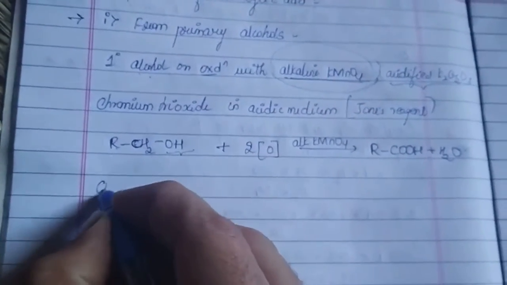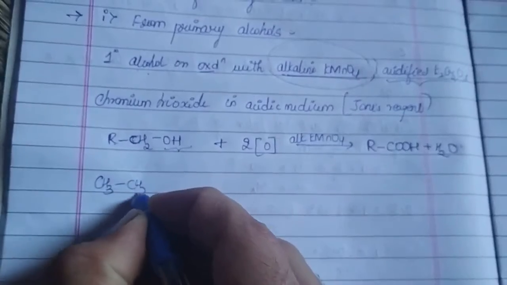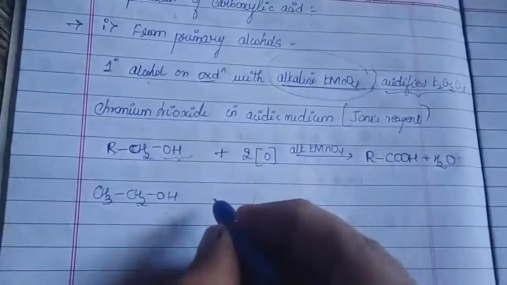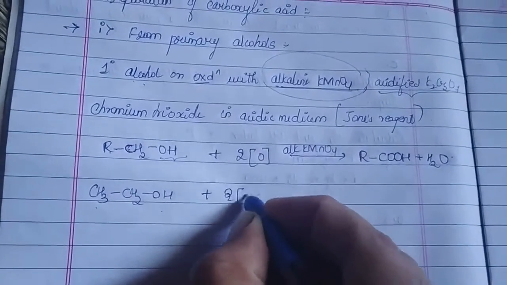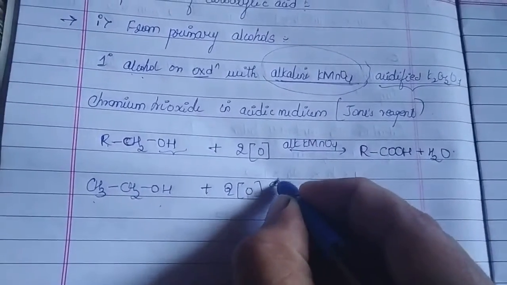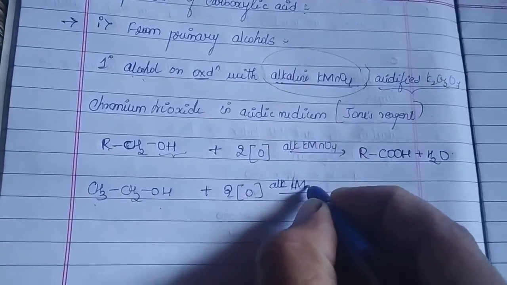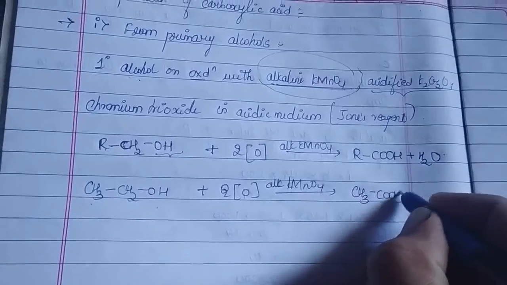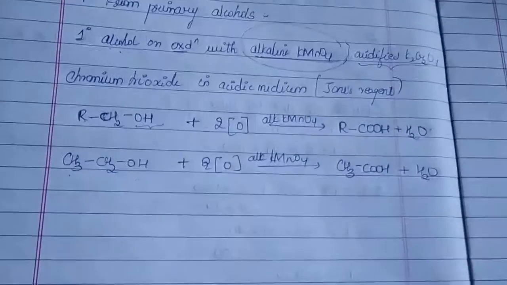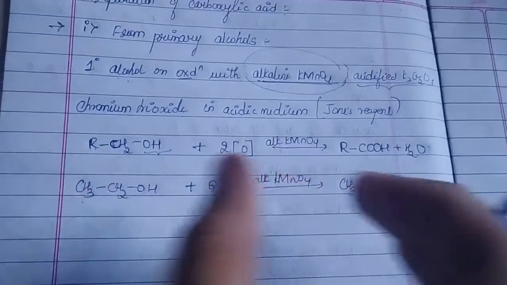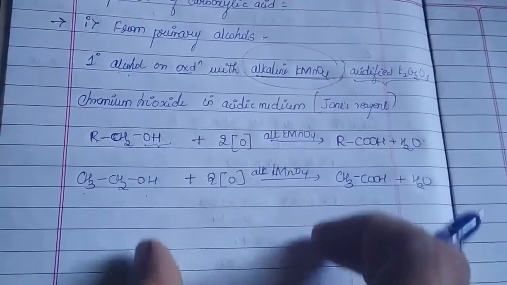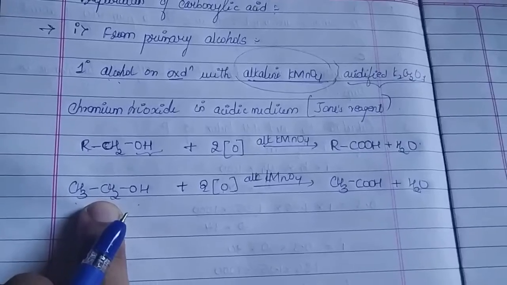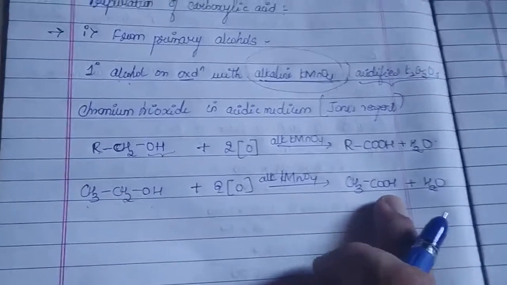Let me choose a common example. CH3CH2OH. What is this? Ethanol. When it is oxidized in the presence of alkaline KMnO4, what are you going to get? CH3COOH. Please mark my words, because it is very important. I am going to deal with it with respect to my reactant and product afterwards. I will be giving a note. That is the reason again and again I am saying you just see the reactant carbon atoms and the product carbon atoms.